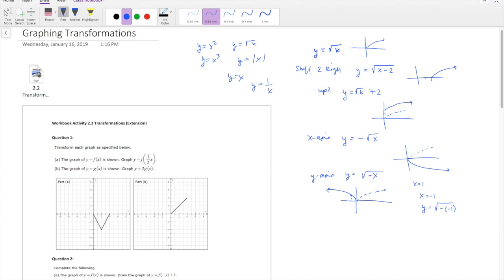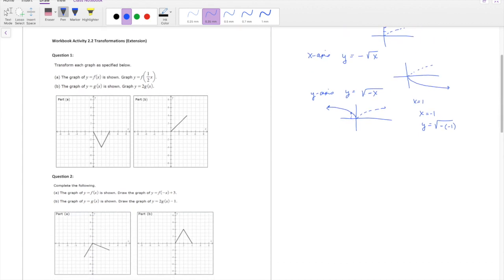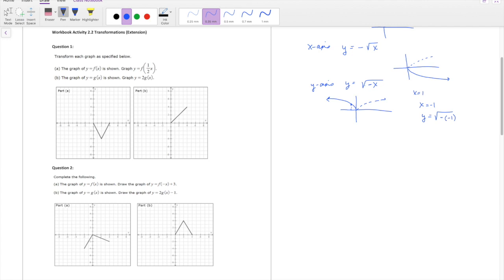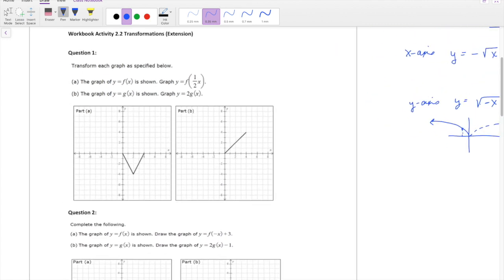Functions. But now to the examples. Some of these you'll see in the homework, and I think these warrant a little bit more explanation because they're a little bit different. I did attach a copy of this worksheet to the eCampus page if you want to follow along. All right, I think the easiest thing to do with these is to actually plot points.